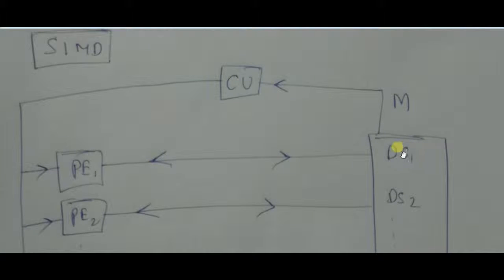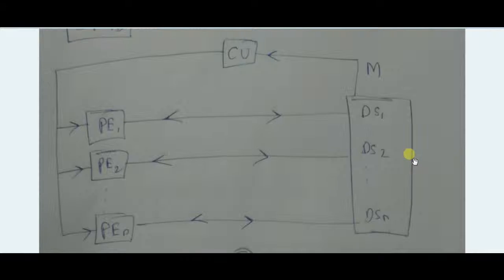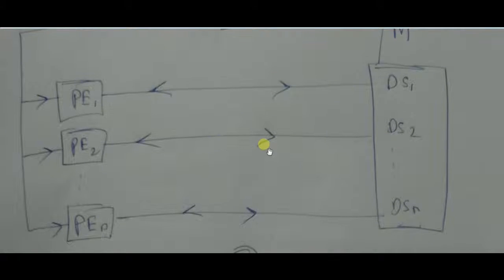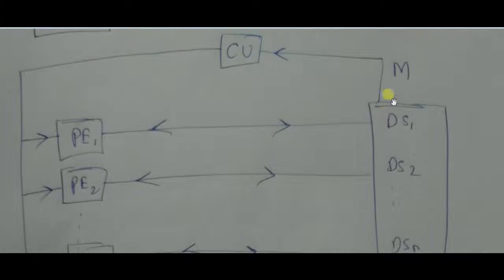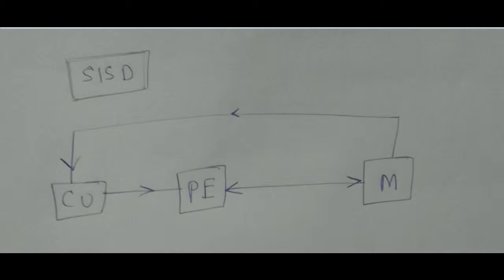data to a particular data set. So for PE1, the data is DS1. This is called a localized data set. For PE2 it is DS2, again localized. All the data here is localized data. The rest is very simple. It goes from memory to CU, CU to PE, and from PE to the data set or memory, to and fro. This is just like the previous tutorials, just like the previous examples.